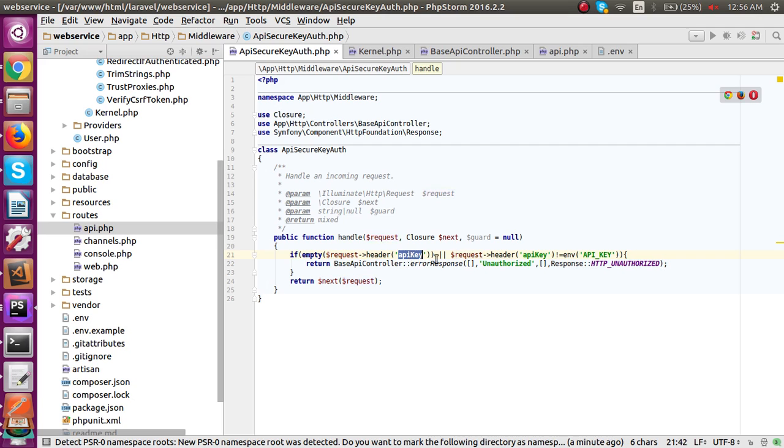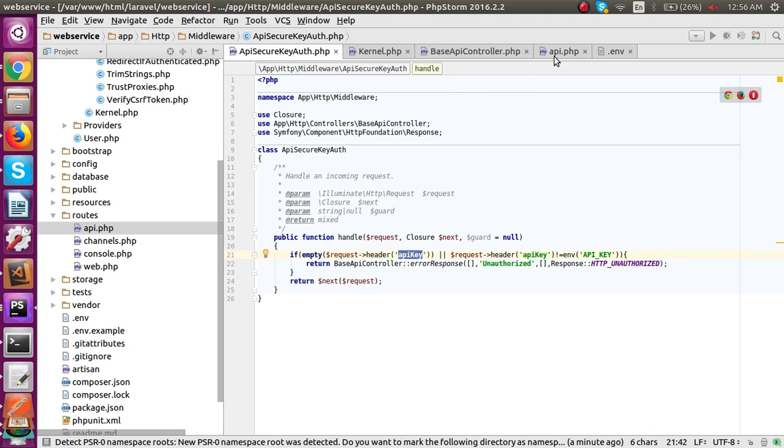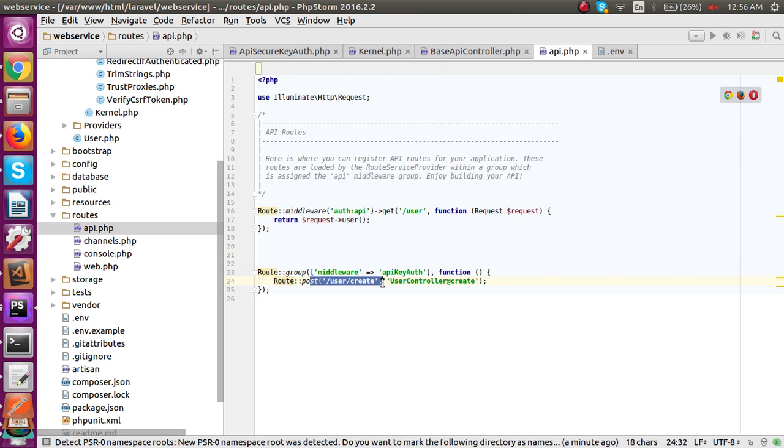It will be validating the API key which will be passed into the header, right? Whenever the validation is true, then the user will be able to access this route. So here is the middleware group. Without this authentication, you will not be able to access these routes, right?